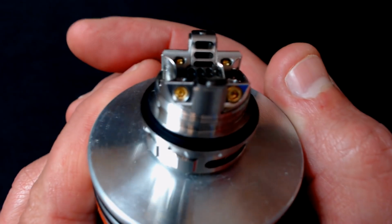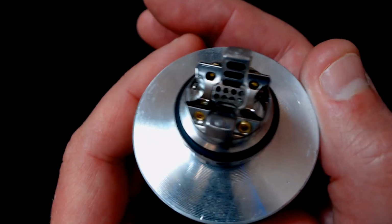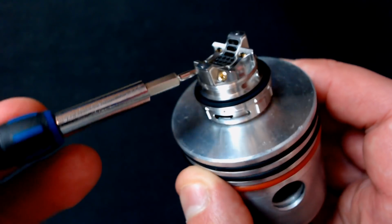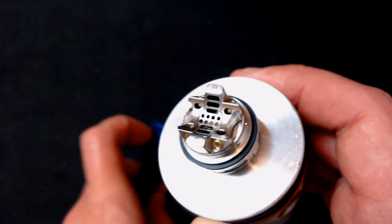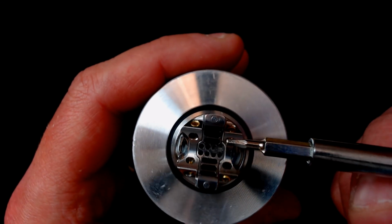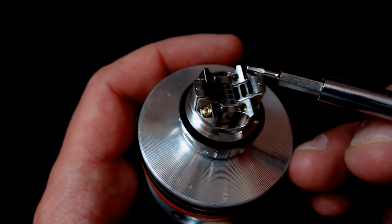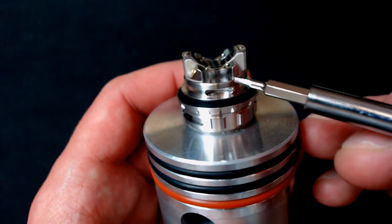Right, here's the deck then. A nice close up for you here. So you see we've got the gold plated screws here, which are sort of on the angle. So when you tighten them down, you just have to get your Allen key in there at the angle. So you've got 2 sets of those. Got honeycomb airflow, so we've got 8 holes in the middle. You've got 3 slotted airflow slots on the side. So it's like the old BMX style ramp there.